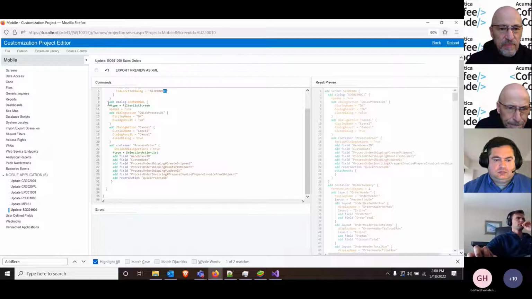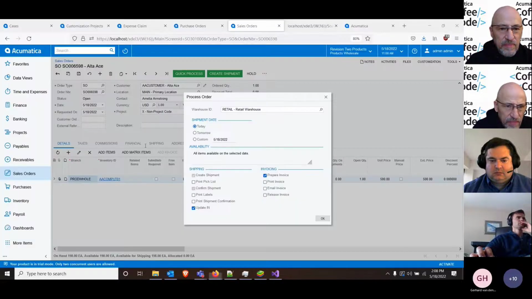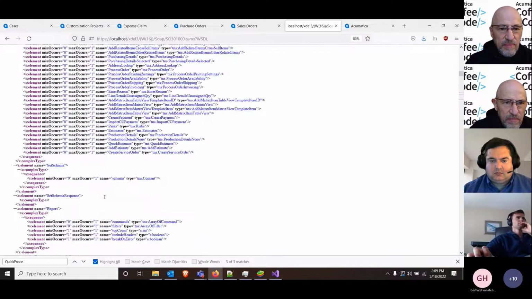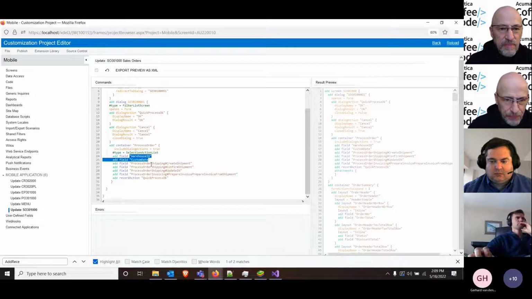And here I'm mapping that dialog. In this dialog here, I'm mapping my quick process OK action. We're going to have that display OK. I'm mapping a cancel general action as well here. And I'm mapping the process order container. So as we saw before here, we have around 5 different containers. In this case, I'm mapping only one, and what I decided to do was just add a couple of the other fields from the other containers to only one. So you can see here, I'm mapping the process order, and here I'm adding these 2 fields from the process order container, but I'm also adding the create shipment field from the process order shipping. I'm also adding the prepare invoice field from the process order invoicing, and I'm mapping, of course, my action, the OK action. So let's go ahead and take a look at this in action.